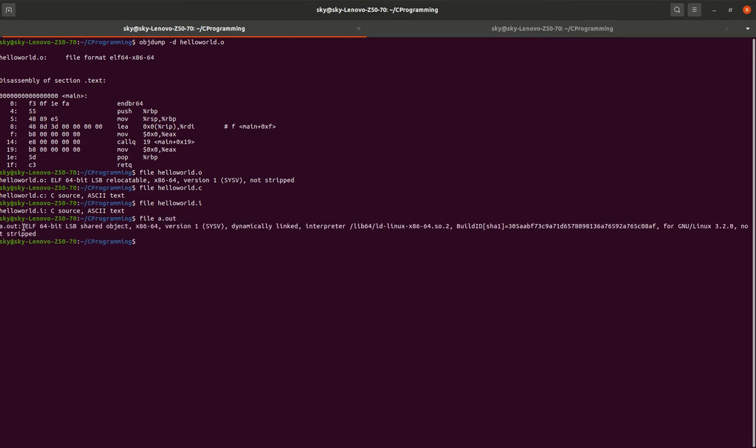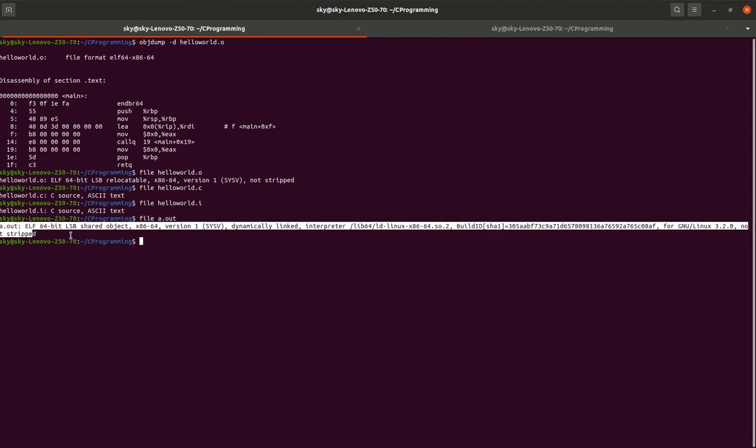Yeah, you can see this is also an ELF 64-bit LSB shared object, x86-64, version 1, dynamically linked, with an interpreter. This .so shared object is required for these files. So this is the whole program, a.out.